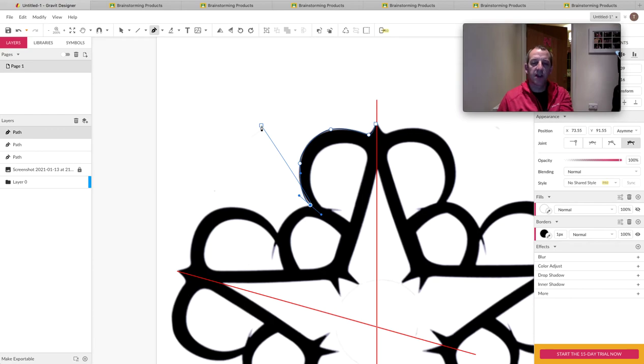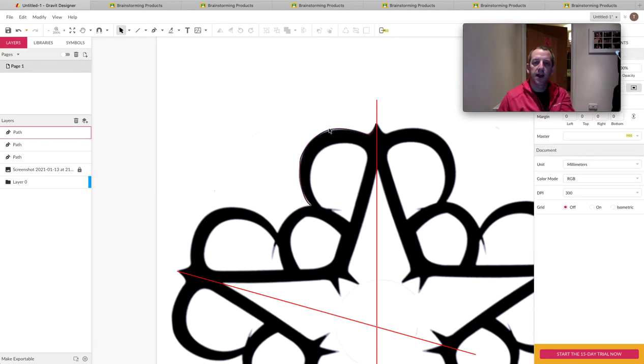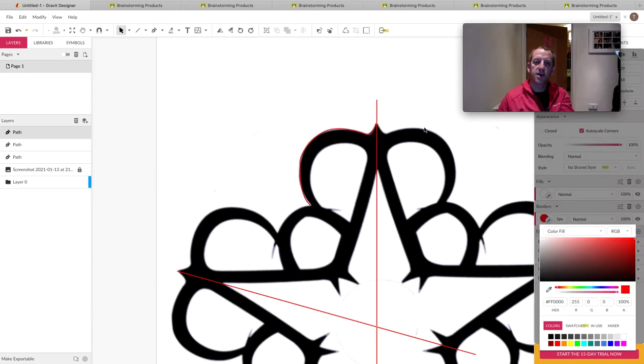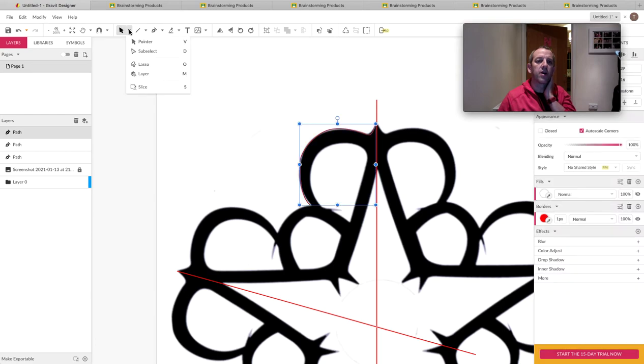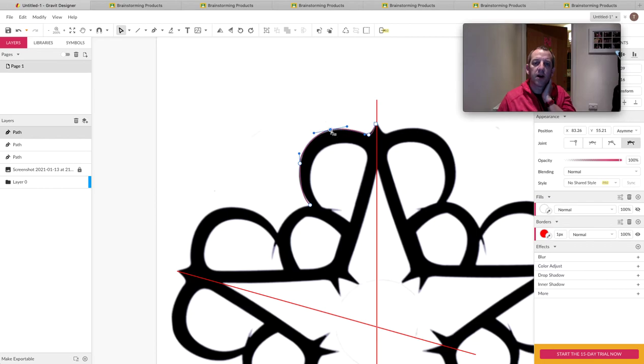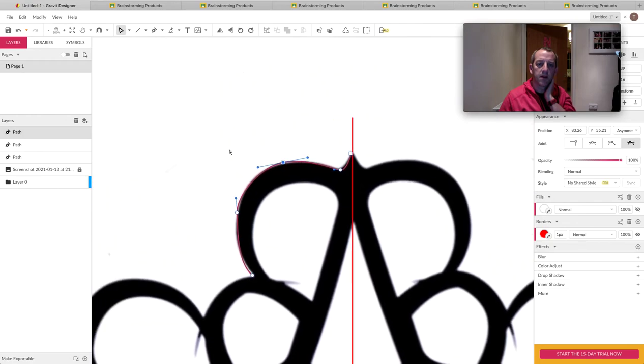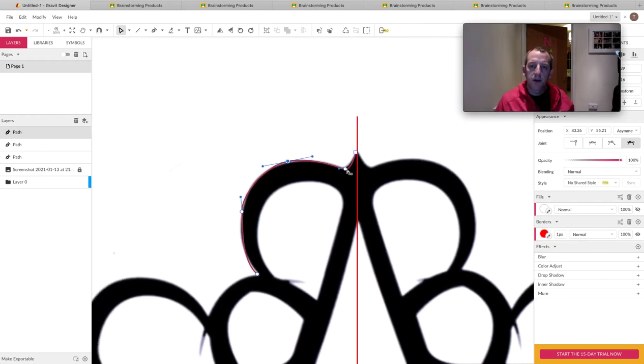I can either click on something else or I can press escape on the keyboard. Again, so I can see this line more clearly, just in the borders, not the fills, I'm going to change that to red as well. Okay, so going over here, choosing the sub-select tool, now I can start to move things around. And I could even go over here and go, do you know what, let's go to a bit more detail. There we go. So first thing I need to do is get these lined up a bit more. So those are the anchors, and then adjusting the handles to get the shape I want.